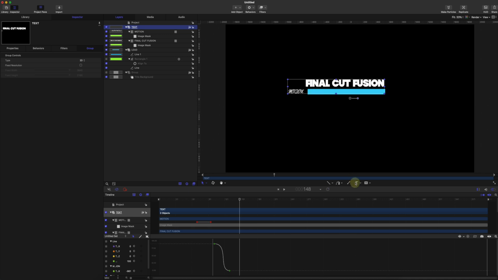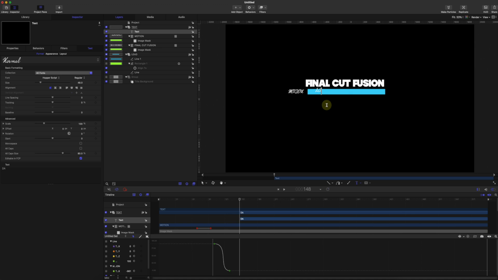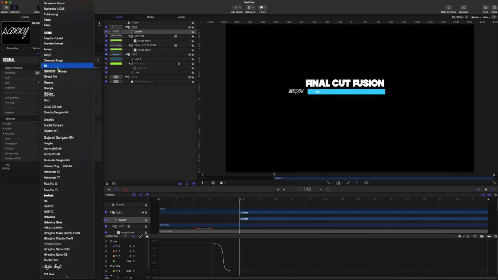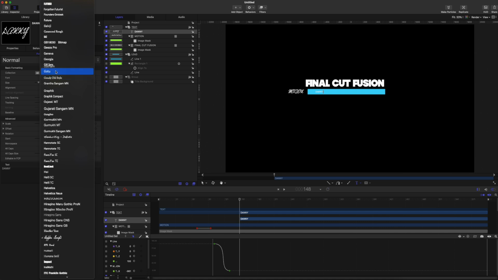And I'm going to write it down when the motion text is revealed and selected. I'm going to write it down here as Danny. I just want it a little bit smaller, and play with the baseline here. I want to change the font because I don't want all of them to be the same font.